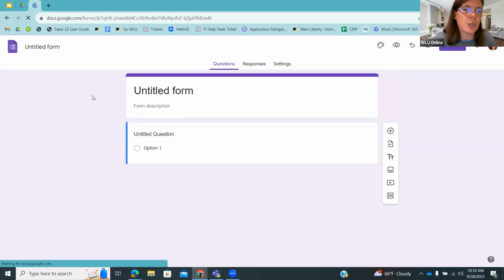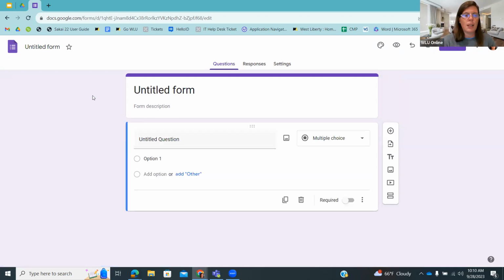I am going to give you just a few seconds to go in and log into your Google account, find the app launcher, and then click on Google Forms, and then click on blank. And this should be your landing page, this purplish toned page where it says Untitled Form. I am going to give you just a few moments to get to this point because I don't want to rush anyone. I'm going to take a drink of water before I lose my voice, and then we will move on.